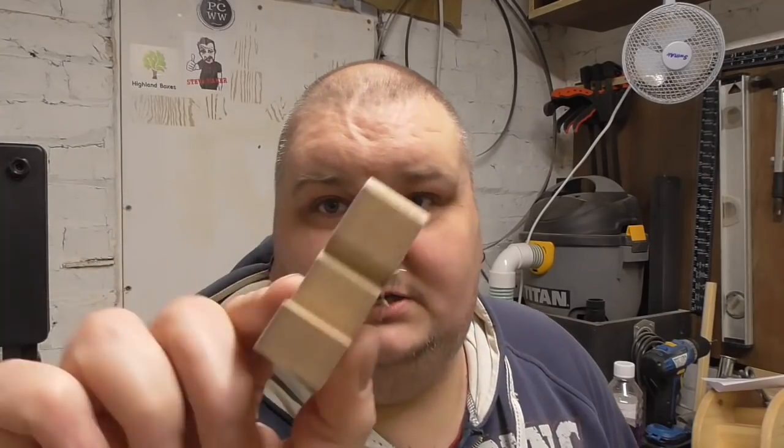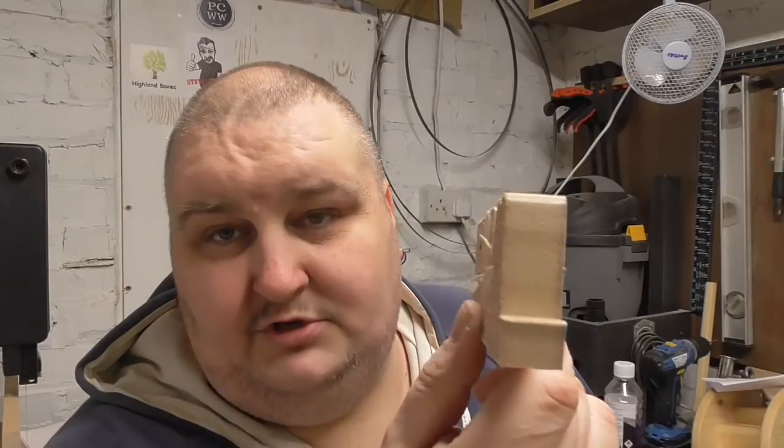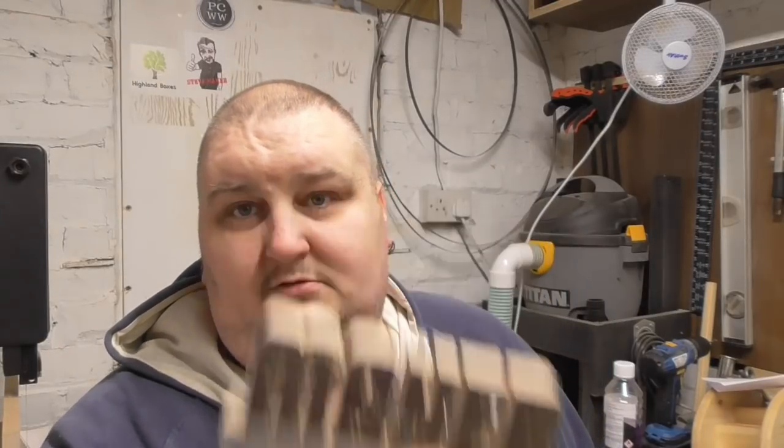There's no saw marks in it, because you're not forcing the wood, you're not trying to rush the blade. Nice and sharp, nice and clean. Take your time. Let the saw do the work. That's one thing you got to remember. Let the saw do the work.